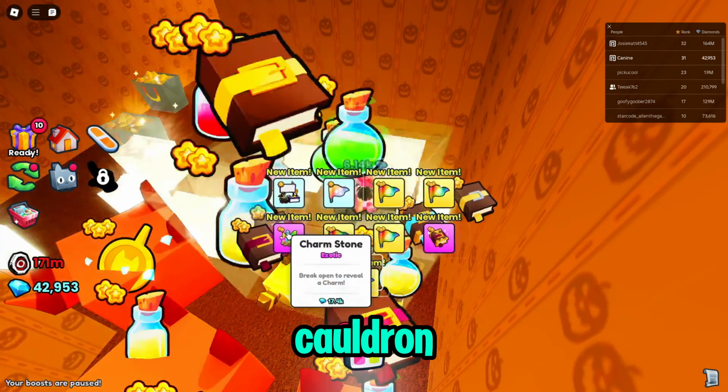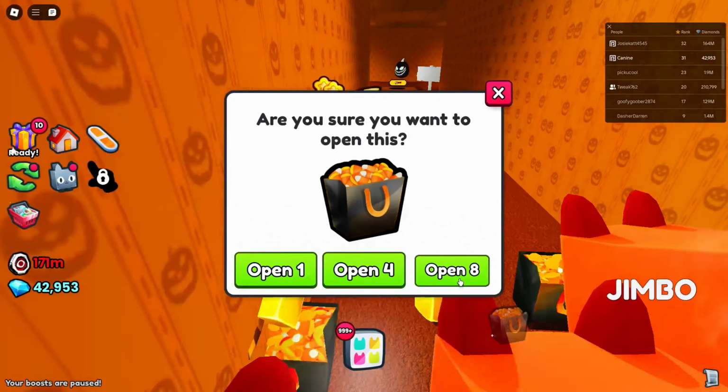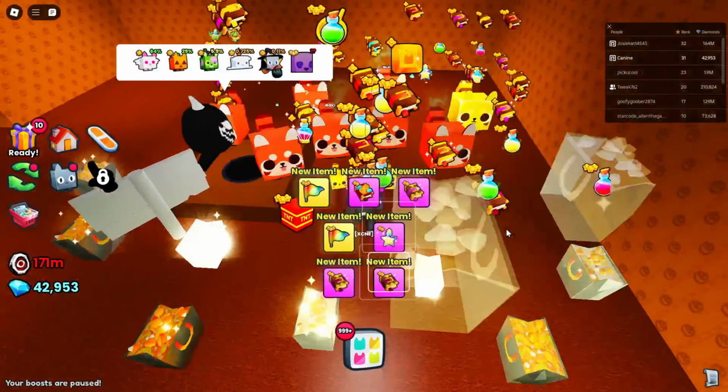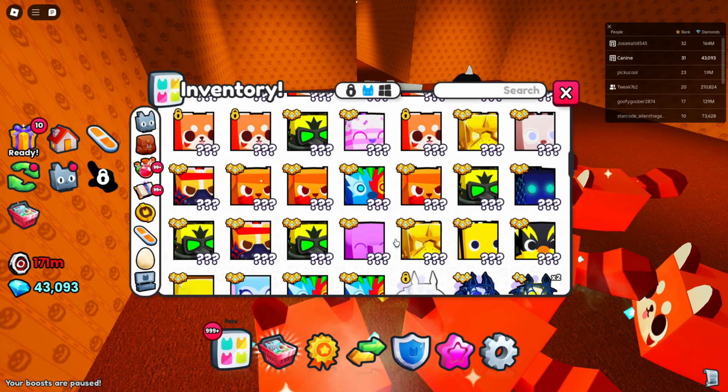I got another cauldron booth. That's good. Don't think I got a huge. And let me walk through one more time. Please, Jimbo. Please. We'll do this one a big one. Just open a ton of 8 right here. Come on. I need a huge. And I don't think I got a huge. Let's check real quick. And nope.